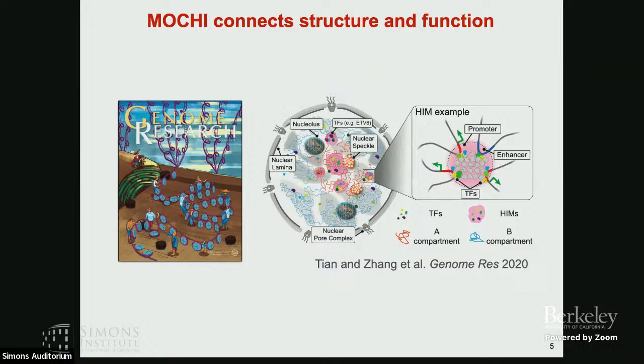And the analysis of the interaction with nuclear bodies highlights the importance of having a more integrative lens to look at these things in the nucleus. So in this paper we did about 2 years ago, what we did is to integrate the 3D chromatin interactome with transcriptional regulatory network. So in a way that you can start to see that these chromatins are coming together, and at the same time, the genes on these chromatins are being regulated by the same set of transcription factors and forming these very interesting hubs, or sometimes people call them nuclear condensates in the nucleus, where they have particular functions and also structural properties.